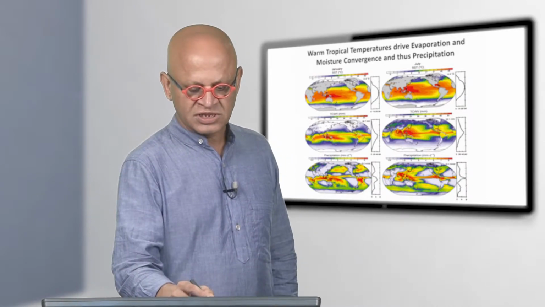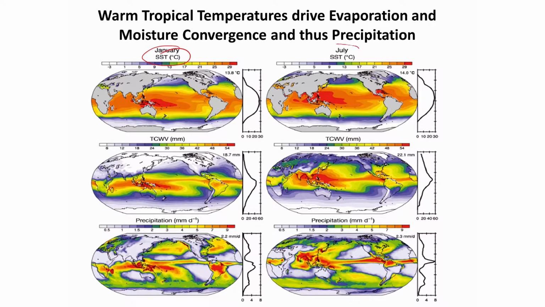So, let us start with the seasonal cycles of sea surface temperatures. These are total column water vapor in millimeters. That is measured as the height of the column if you compress all the moisture, how much it is, and precipitation itself. I will show an animation of sea surface temperature in a minute, but you can see that in January, when the sun is to the south, maximum temperatures are to the south and the whole thing is shifted. As the sun moves north, you can see that the maximum temperature shifts to the north, and there are corresponding changes at high latitudes. But since we are interested in the monsoon process, we will focus a little bit more on the tropics at this point.